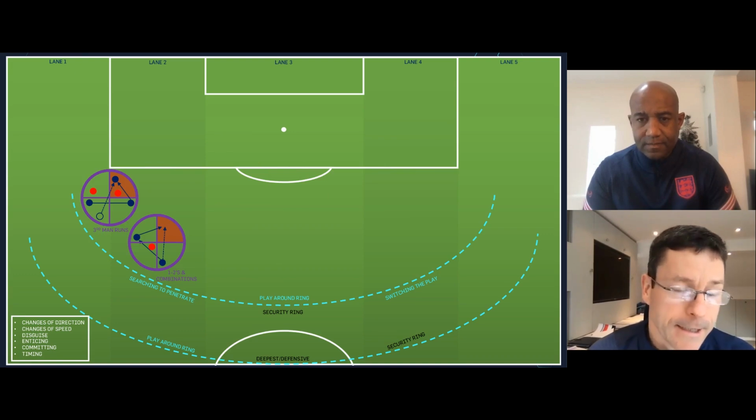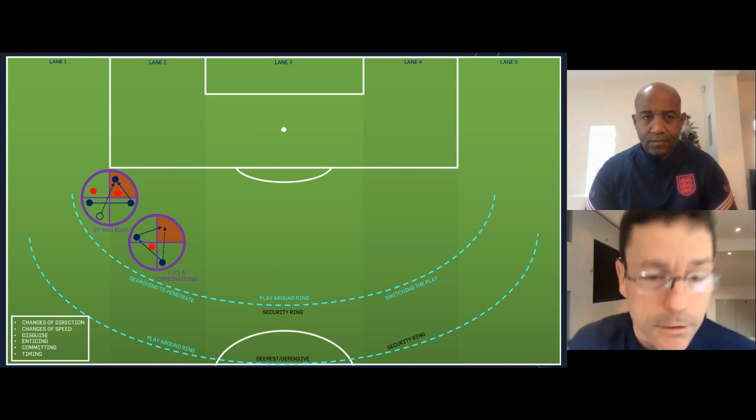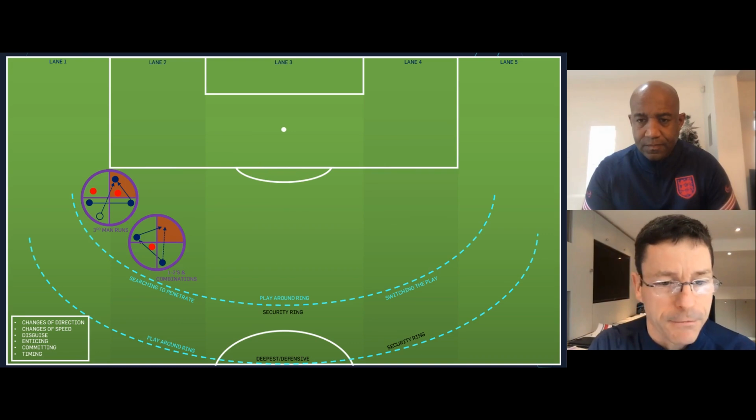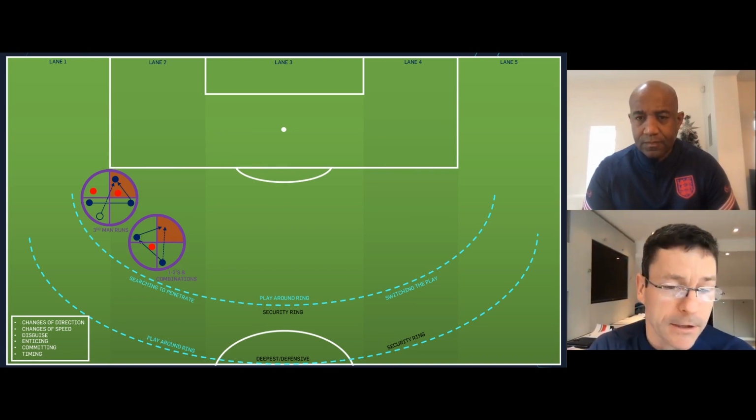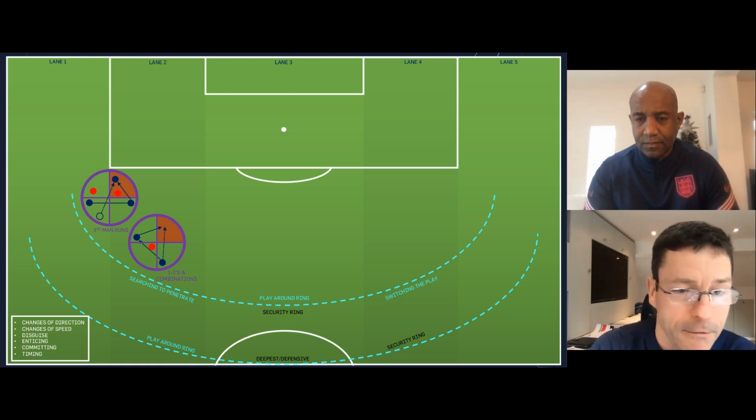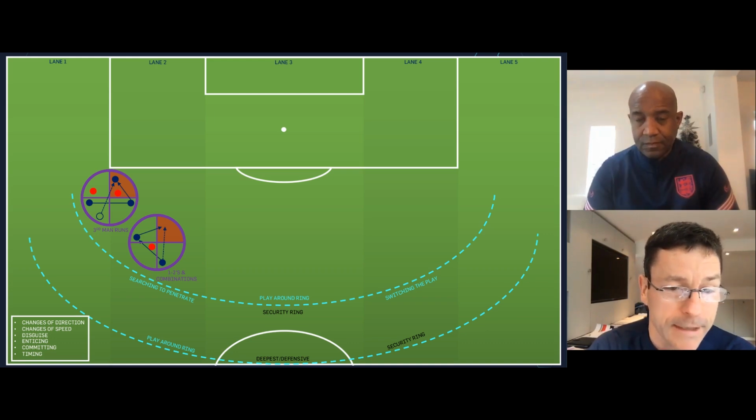Okay. And then, of course, the quickest way is a pass or a run to get through, but that might not be on. With good defending blocking it, then you might need combinations where you can't get directly through, but you might need to combine. So you've got the 1-2, which might get you through. And that could be not just in this position, but anywhere around the box. You're looking for a 1-2 to get in behind the defence or to get a space available.